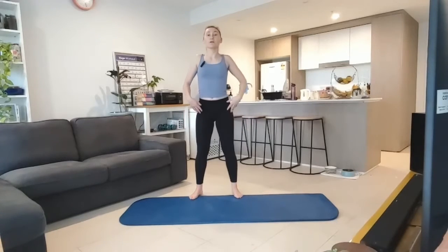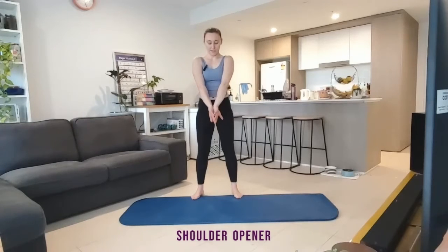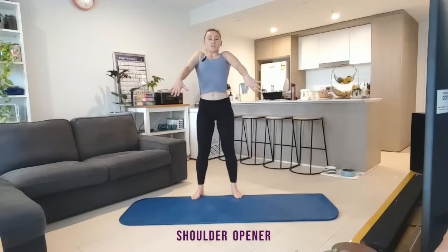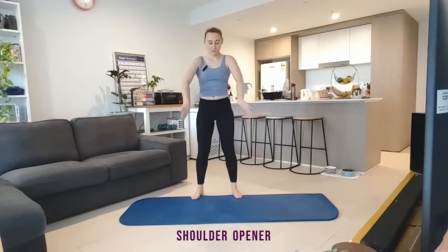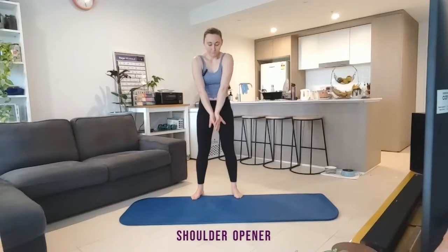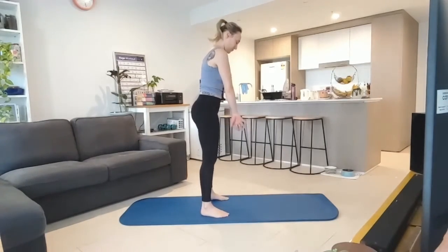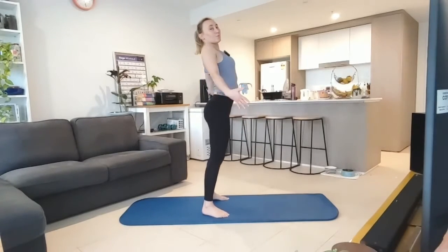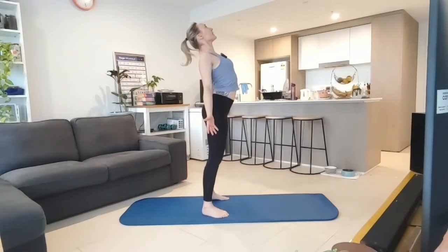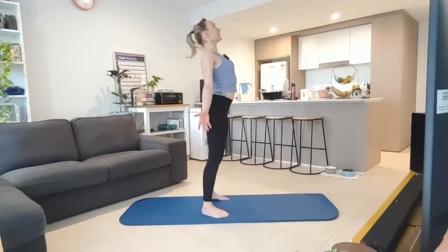Now we're going to be opening the shoulders, similar to when we do our shoulder rounds, however I feel like it's a bit more of a seal movement. So in front of the body, bringing the backs of the palms together so that they're touching — this makes the shoulders round forward. Now with the breath, we're then inhaling, rolling shoulders up and over as we open the palms to the front. Thinking here, it's like a rainbow arch with the shoulders, opening the body. Couple of rounds here with your own breath. Open that, really shining the chest towards the front of the room. Rounding through the shoulders at the front, opening the chest, really rounding through the chest, shining heart towards ceiling, maybe elevating the gaze towards the roof. Exhale, back of palms facing each other again. As we then open the shoulders, open the chest and round that chest towards the ceiling.